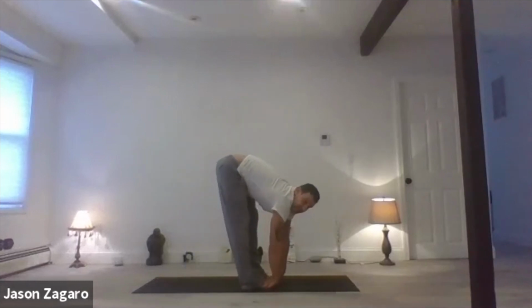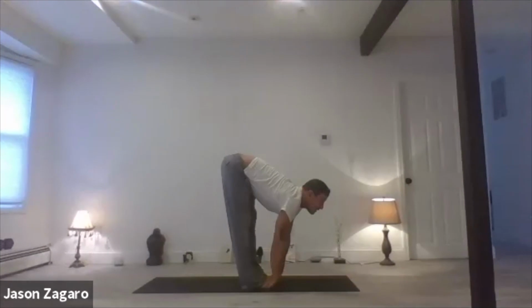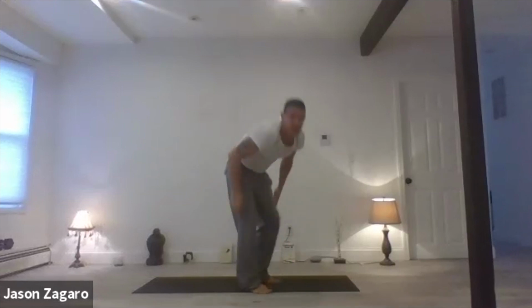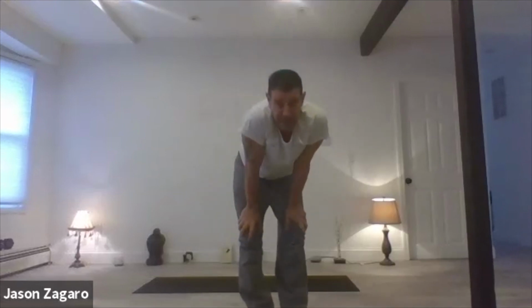And then inhale and look up, okay? Like lift your chest. Lift. Good. And try and lengthen your spine a little bit. Take a breath. And we're going to fold forward. Elbows out wide. Fold. Forehead towards the shins. And breathe. So breathe into your lower back.